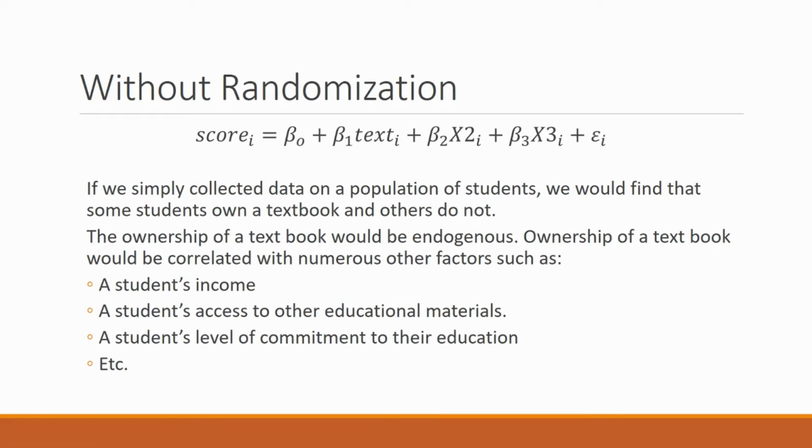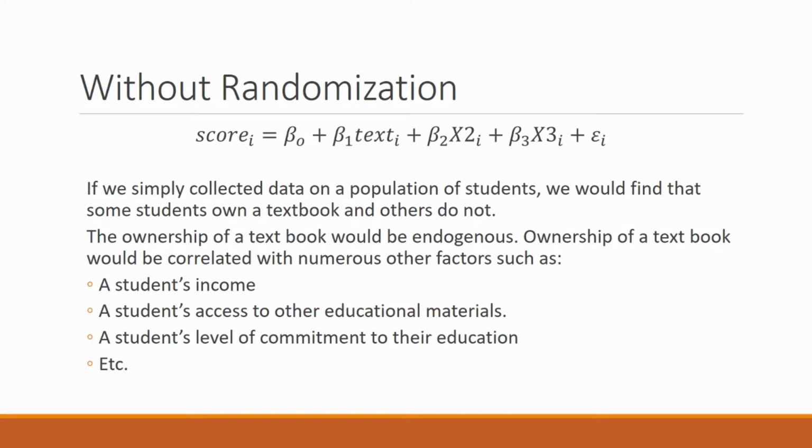We go and we ask a whole bunch of students, do you own a textbook? They say yes or no. And they tell us, and we ask them what their test scores are. And we ask them a bunch of other information. If we just go into some sample population of students and ask them this information, I think we'll find that students that own textbooks are going to be different than students that don't own textbooks.